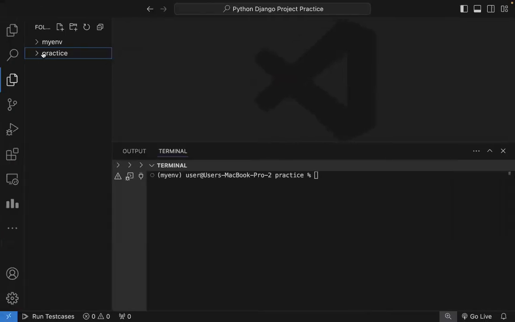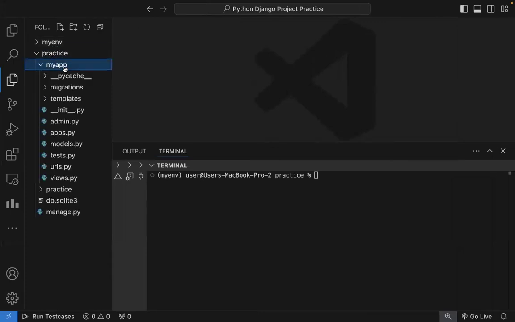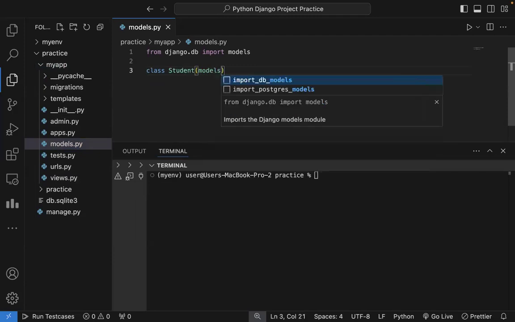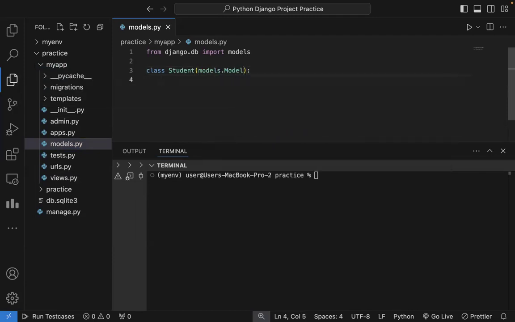Okay. So I want to create one table for my project. Which project? This myapp project. For this project, I want to create one table. So where to create the table? See, Django is a framework which will give you complete structure, guys. So in URLs, we gave the URL. In views, we gave the views. So in the same way, if you want to create model, go inside the models.py, which is present inside the app. So now, what is the name of your model? The name of the model is Student. It should derive from models.Model.